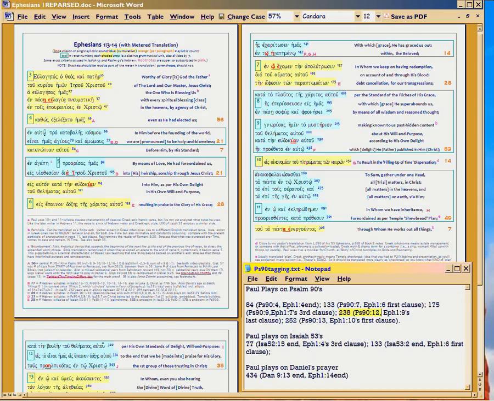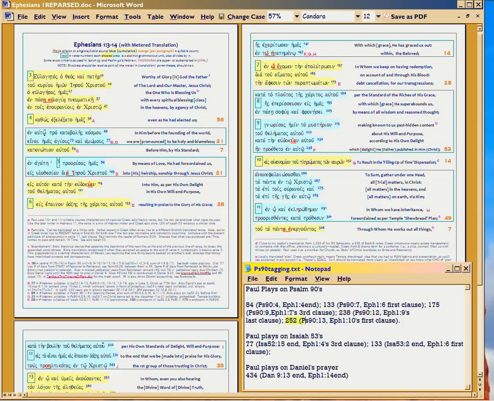Counting the days. He's going to return to that theme again and again in Ephesians, like Ephesians 5:16, redeeming the time. Why is he talking about that? Because he's been talking about time ever since Ephesians 1:3, which you would know if you knew that he was indexing this syllable 238 in Psalm 90:12, which says, teach us to count our days. Is this awesome or what? The days, redeeming the time. That's church's role, to redeem time. Okay, but we don't know the first thing about it. Yeah, because we don't know the meter.